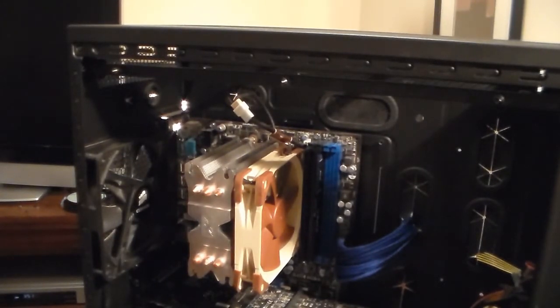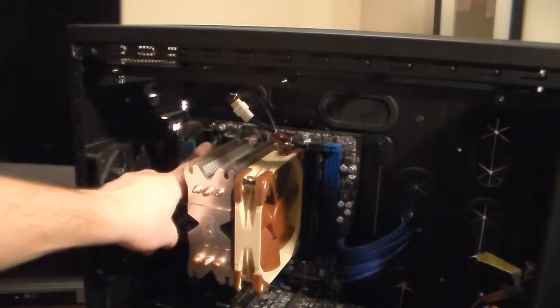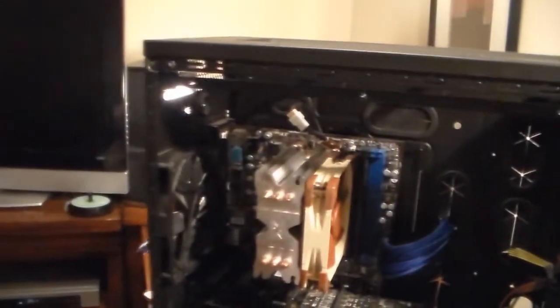Next, you'll want to do the A pin, which goes right up in here. Oh, you can't really see. It's on the other side of the processor. Hold on, with the camera. Goes right in there. I'll zoom in on where it goes. You can see it right there.